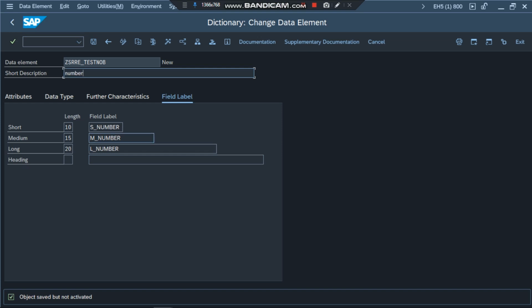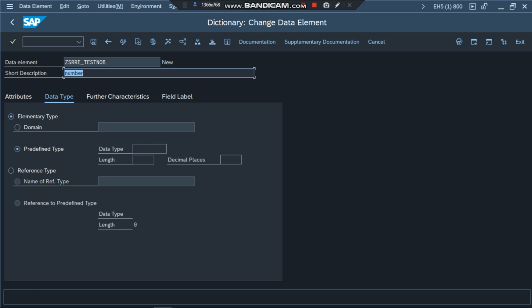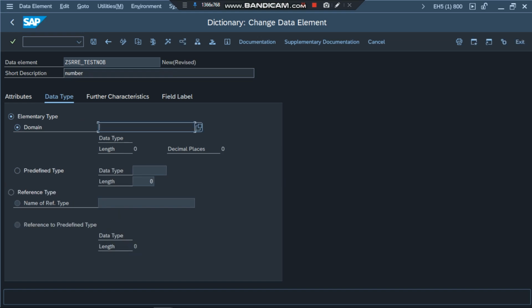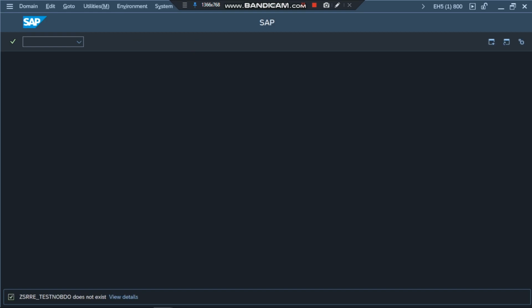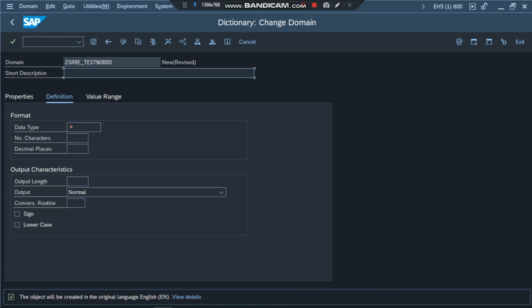Employee number, domain. Next I want to create the domain. Now it throws an error, right? Because we have not entered the domain name here, that's why it shows an error. Next I enter the domain name, then double click the domain name. Numeric, the length will be 10.